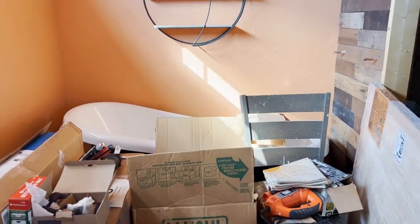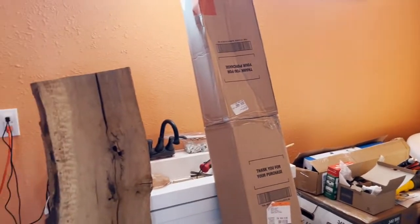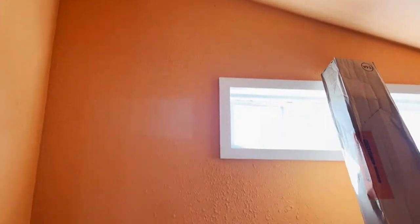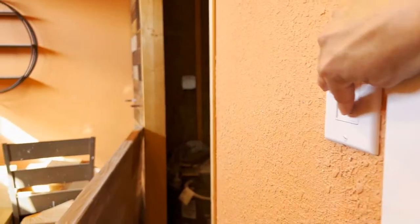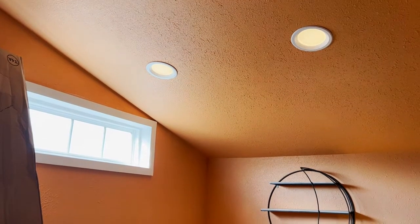So if you can use your imagination, you can imagine this being a very relaxing space. It's kind of that terracotta color that I am obsessed with right now. It's called Ciao, C-I-A-O, like Italian ciao. And I think it was Valspar, but I'm not totally sure. But I like it in here too because we put a dimmer switch, so the lights can be dimmed for your relaxing bath.